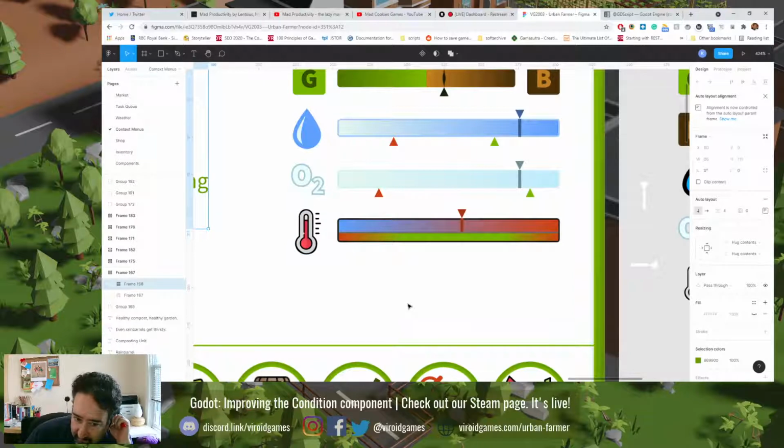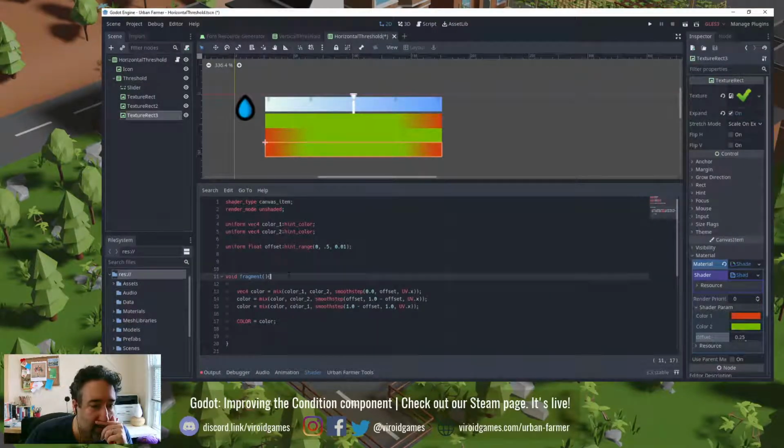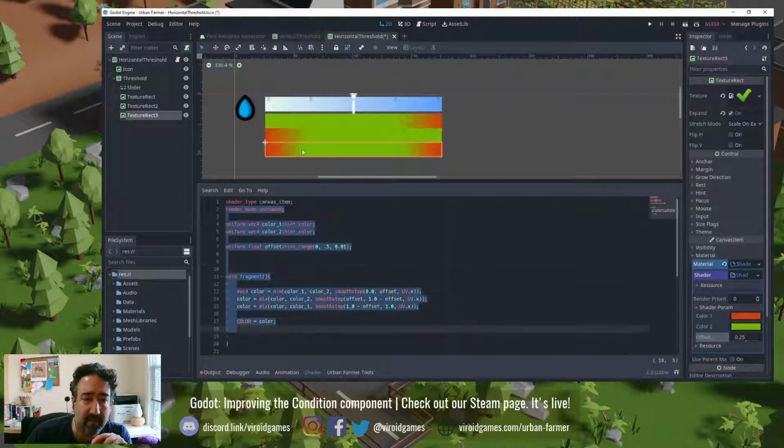One more thing before we move forward. I had the basic transition code, just the UVX, 1 minus UVX, how much color one contributes, how much color two. I deleted that line here. So we are writing this only for this shader.